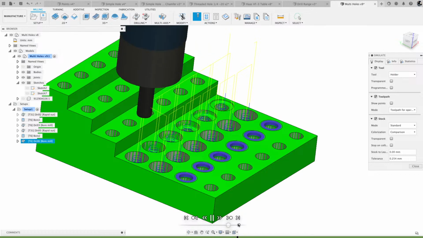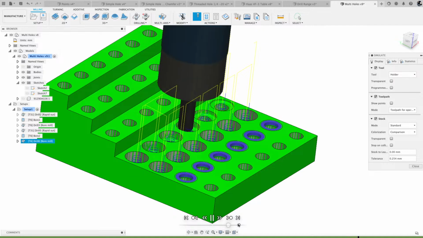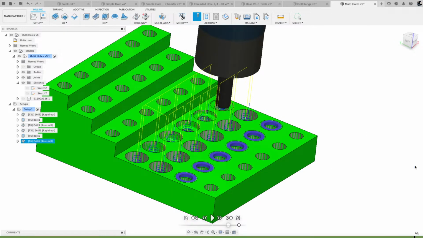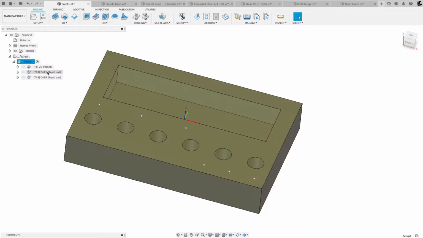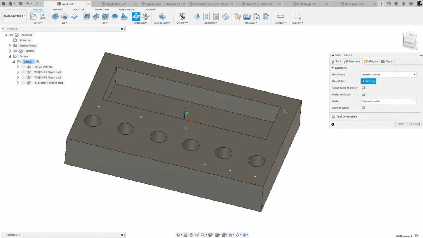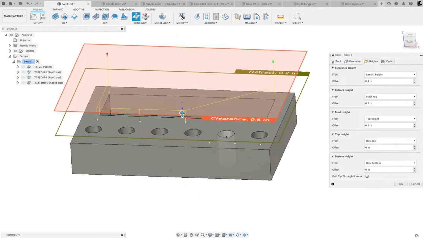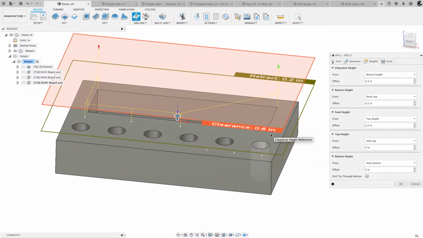So we need a solid model to drill holes? No, you don't need a solid model. Remember that first example I showed you is this guy under points. When I selected a drill, I can just do points. I can just start clicking and it'll give you the holes. The problem with that though is it doesn't have the associativity to a cylinder, and then you lose the parametric ability there. So then it becomes very prehistoric. You need to tell it the height and the depth and things of that nature. So leverage the model, guys.